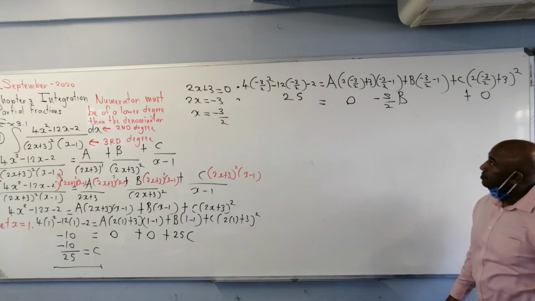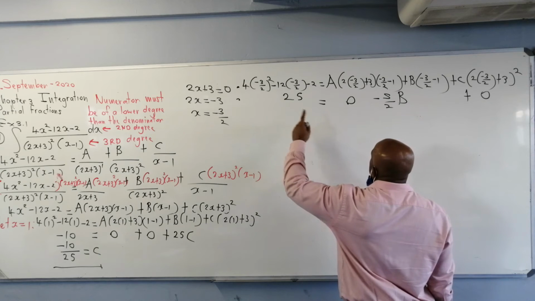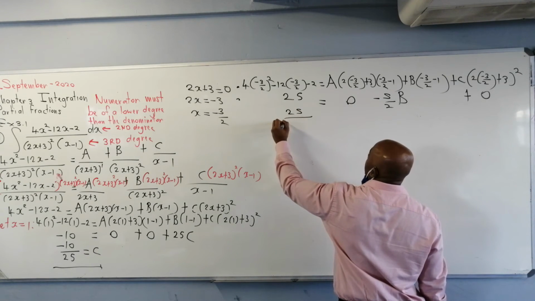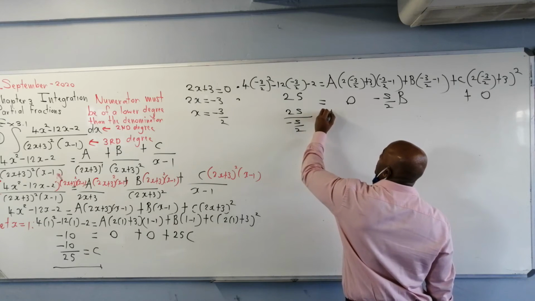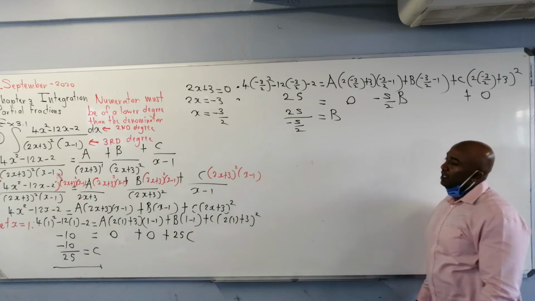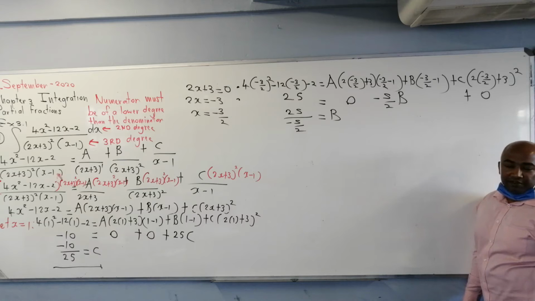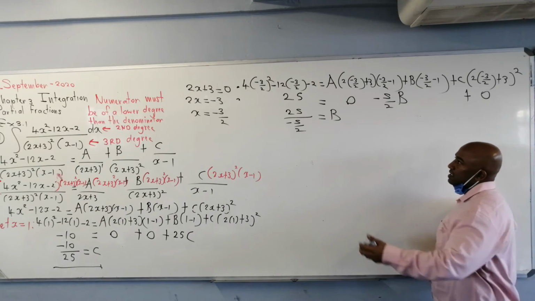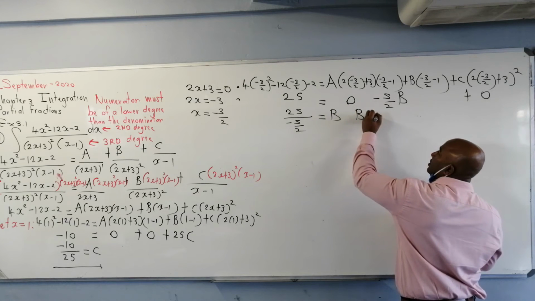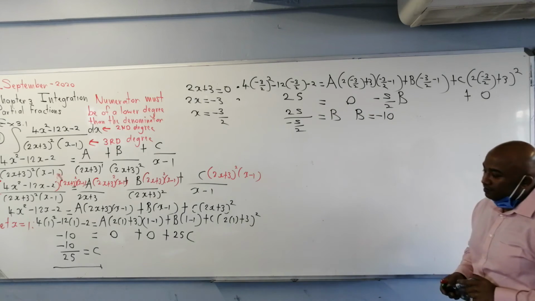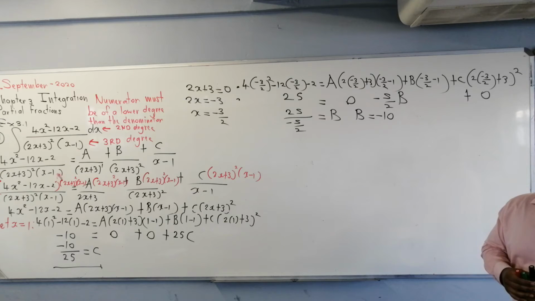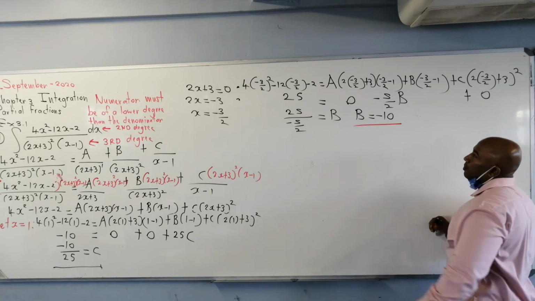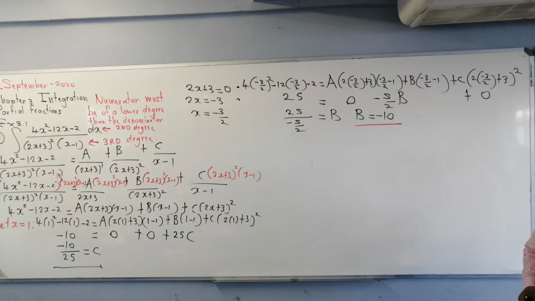Okay. So now, what are we going to get? So 25 divided by minus 5 over 2 is equal to B. So we should get 50 divided by minus 5, which is minus 10, correct? Minus 10. So B is equal to minus 10. Obviously, all this you need to double check, make sure there's no small error there. So B is equal to minus 10.